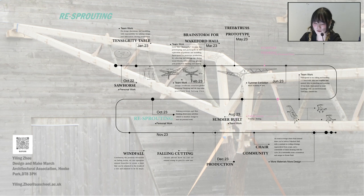My design aims to stimulate the community through furniture-related design. My ideas were born when working in the overall team and thinking about the system. From August, I focused on my personal thinking and design. I named my project Respiring, a word derived from nature, which is full of imaginings of figure and renewal, coinciding with my theme, I think.